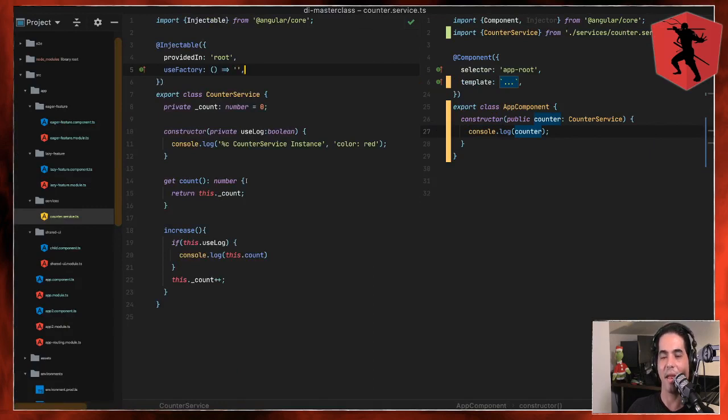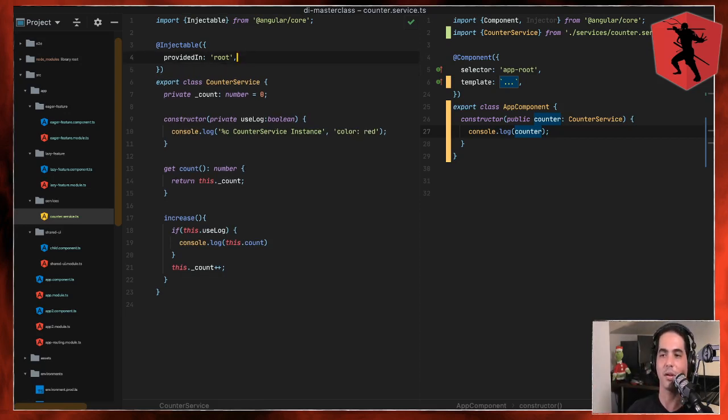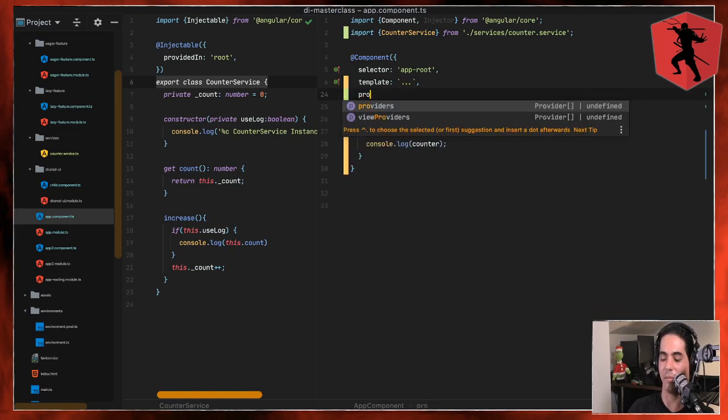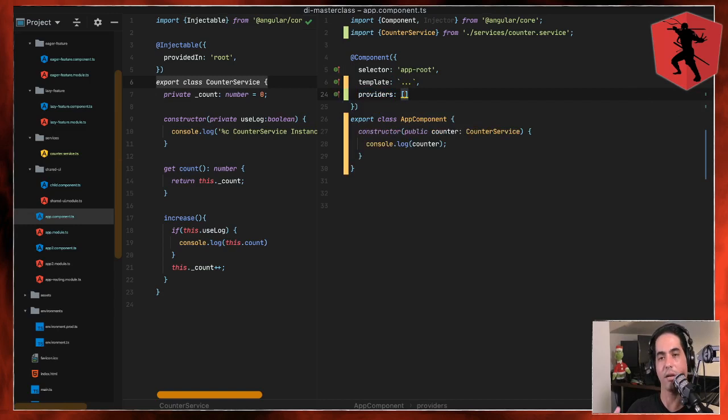Let's say that I've got a class that is already instantiated, but I want to use it as a provider. But you know what? I'm talking too much. Let me just show you an example. It's gonna be much better than just talking about it. So here I've got a counter service. All good. Let's say, just for the fun of it, that my app component is gonna shadow this, gonna provide the same service, gonna configure its own node injector with the same counter service.